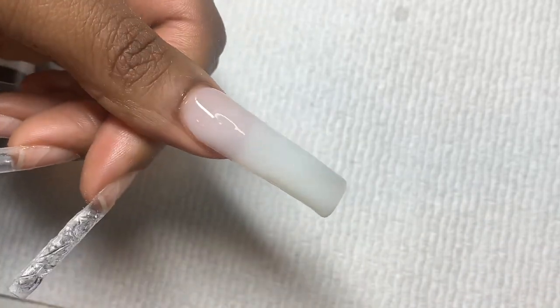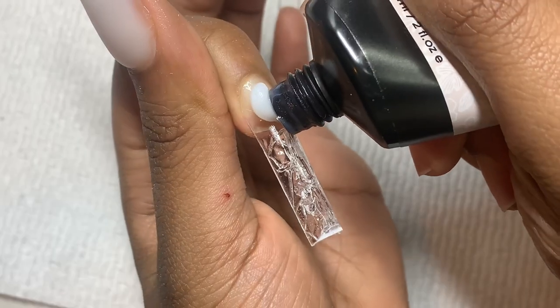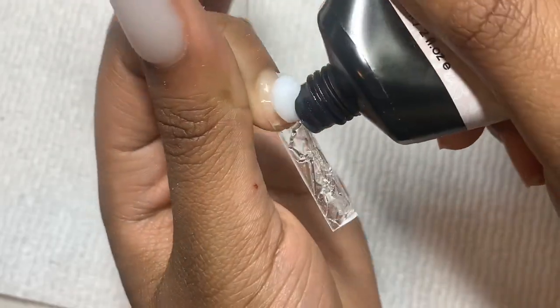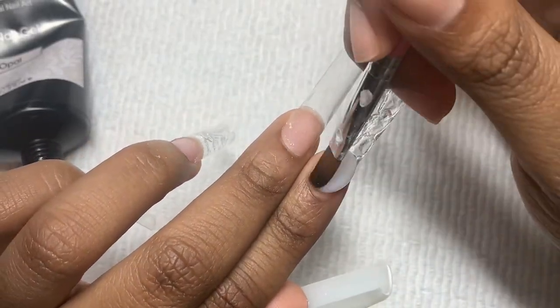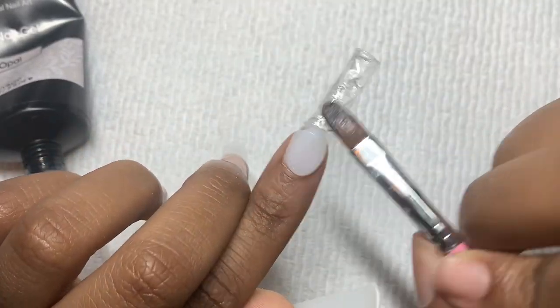I'm gonna move over to my pointer finger. For the pointer finger, we are doing a clear French tip. So I'm taking that white polygel and I'm making that almond shape there. And then after that, I am going to add clear polygel to fill in the gaps.